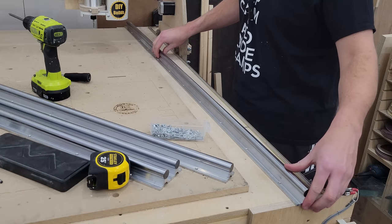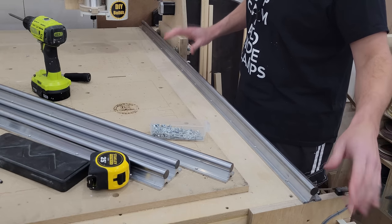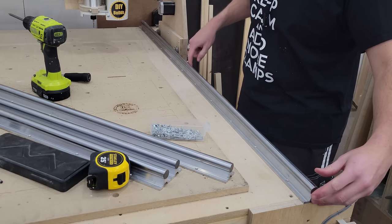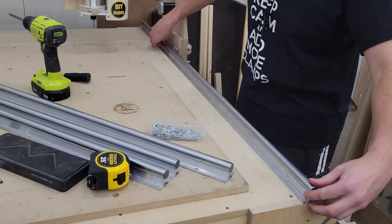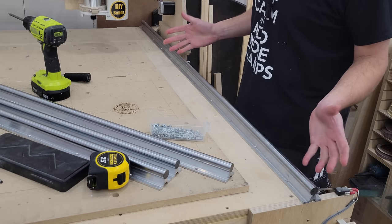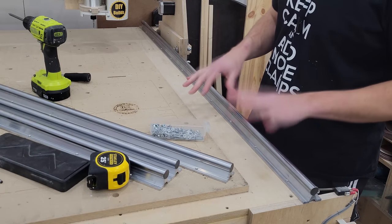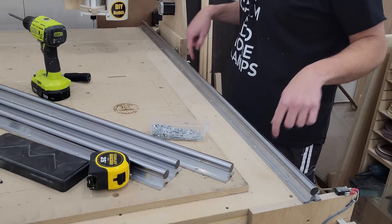We'll test this after we get our rails installed and hopefully it's a lot better. So we've got our right Y-axis rail here. I'm going to push it up against the DIN rail, which is sticking up right here. And one thing I noticed right away is the DIN rail is not straight — it's got a high spot here, so there's a gap there and there and it could wobble back and forth. So I guess my CNC has never been straight all along because I checked all the rails and they all have the same issue. So the issue is with the CNC itself.